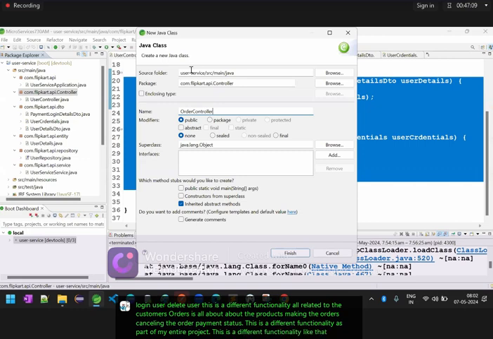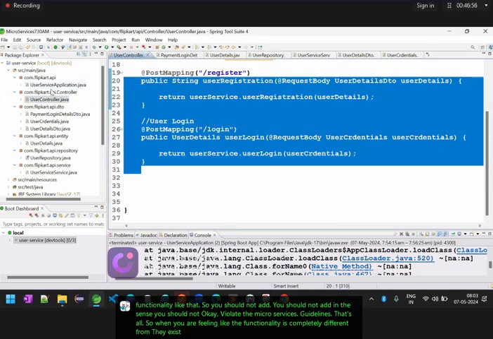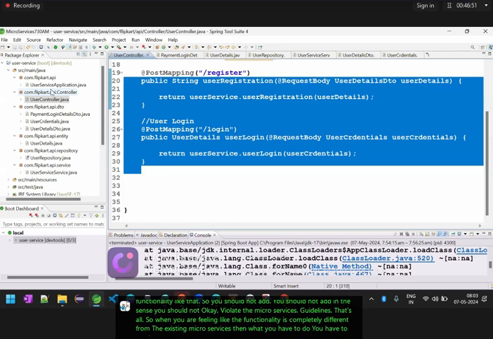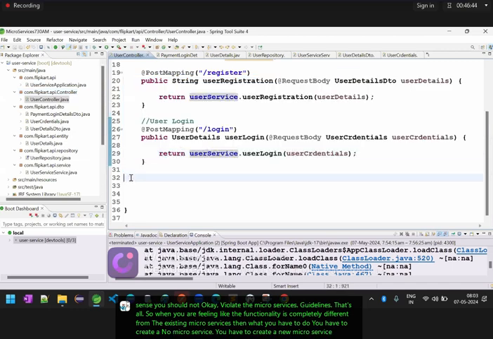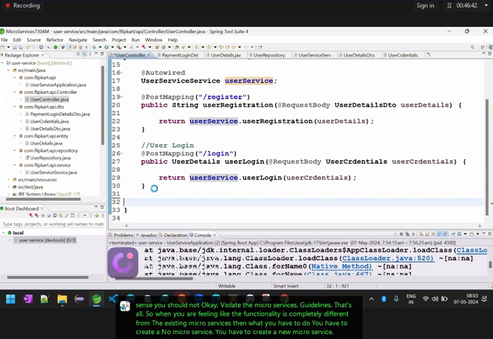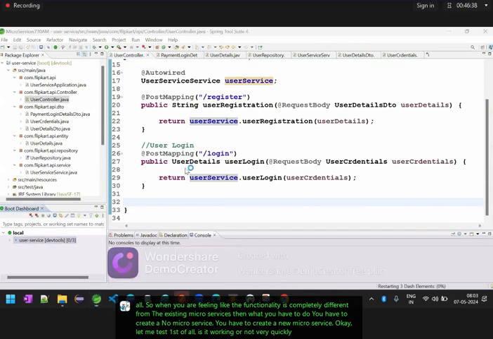So you should not violate the microservices guidelines. When you feel the functionality is completely different from the existing microservices, then you have to create a new microservice. Okay, let me first test very quickly whether it is working or not.